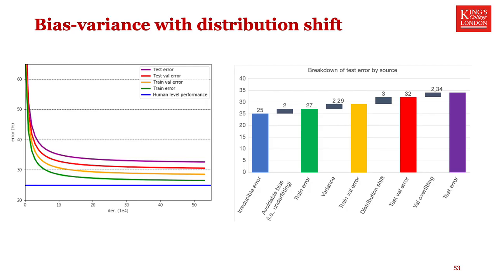So in this setting, if we were to look at a plot of a couple of slides back, you now see here that the train val error and the test val error, the difference in performance between these two, which in this case is just 3%, is telling you exactly the degree of distribution shift. So distribution shift can be mitigated in certain ways, but that tells you that there is a source of distribution shift, which explains part of the test error that you're observing.